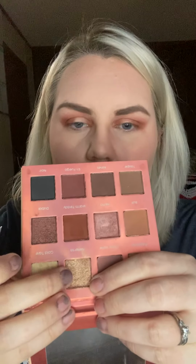Okay, I'm gonna grab a flat brush, a stiffer flat brush. I'm gonna spray it with our Time Locker setting spray. I'm gonna use this to pick up my shimmer, so we're gonna use Nefertiti right here. When you wet your brush with any sort of color, whether it be a matte or a shimmer, it's going to deepen that color and make it stand out more. In this case with the shimmers, it's going to make those shimmers pop even more.